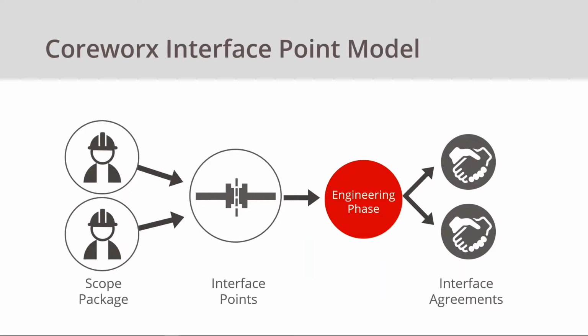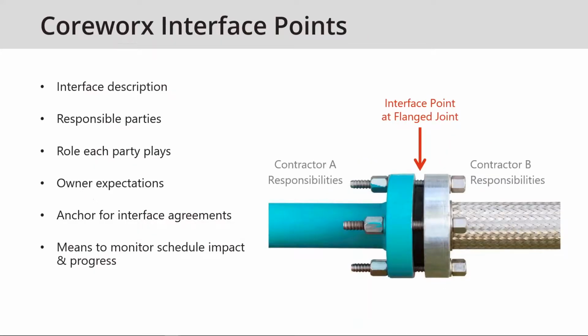At CoreWorks, we support the best practices in formally identifying interfaces in a structured and consistent manner using our interface point model. Interface points describe the interface, identify responsible parties, the role each will play, and the expectations of the owner at each interface. Interface points also provide the anchor or connection for the interface agreements that are raised to exchange interface deliverables, resolve interface issues, and provide a way to monitor schedule, impact, and progress.